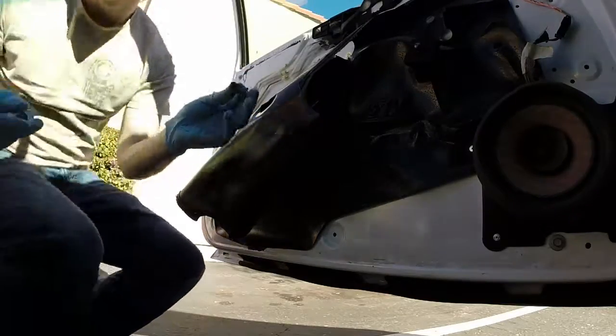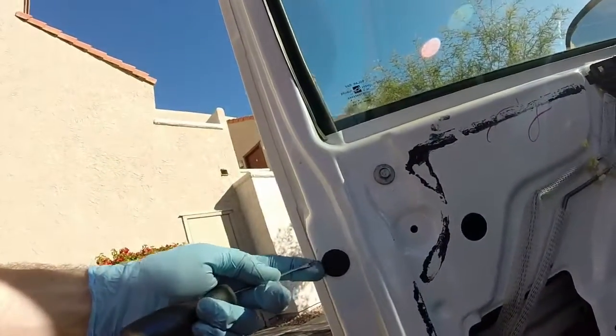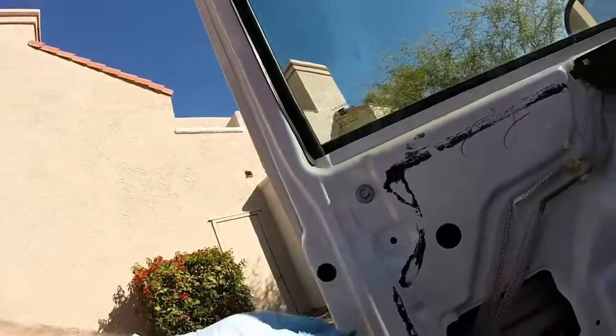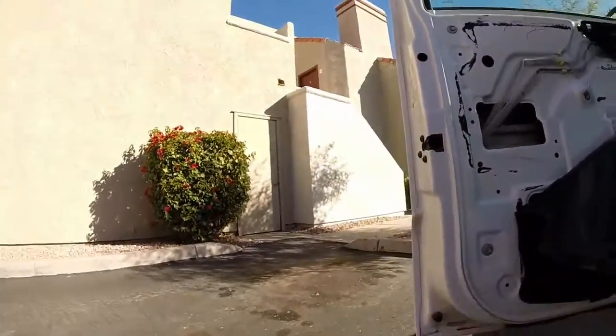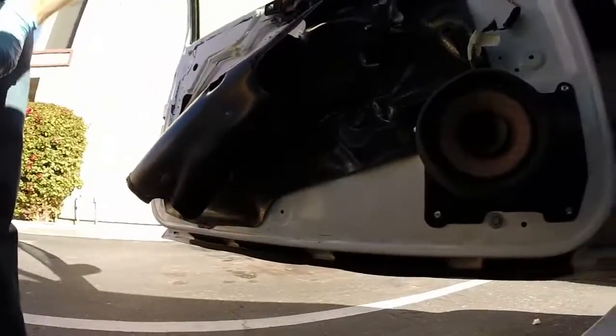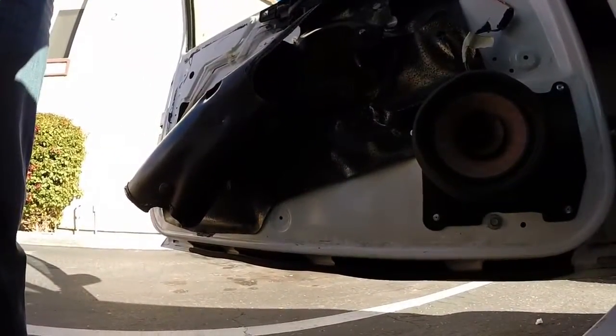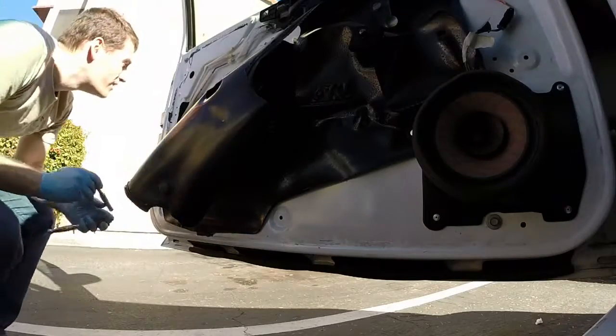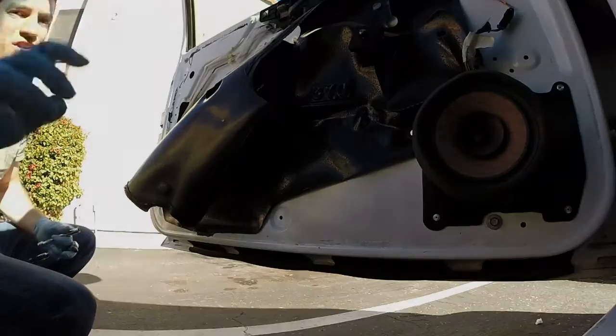As before, make sure you don't lose the bolt inside the door. The second bolt is hidden under this plastic cap, which you can remove with your bent screwdriver. As before, remove it with a 10mm socket.